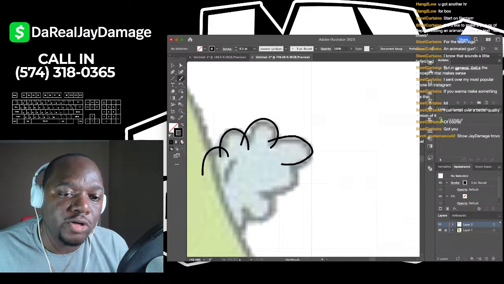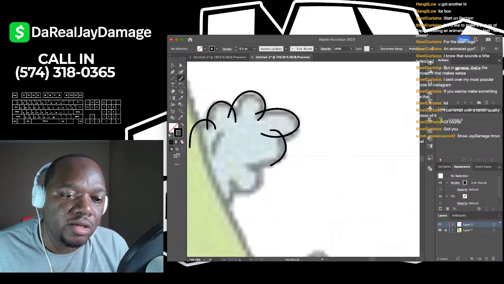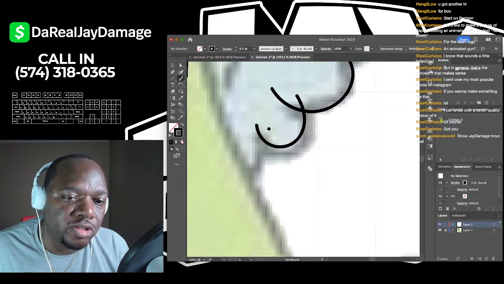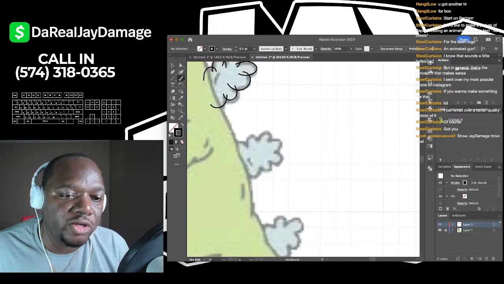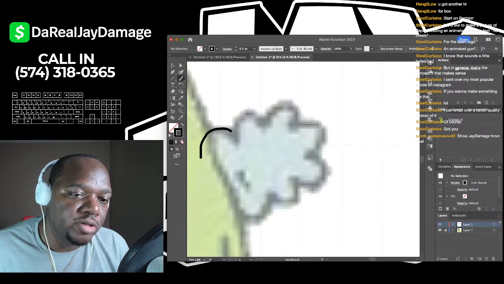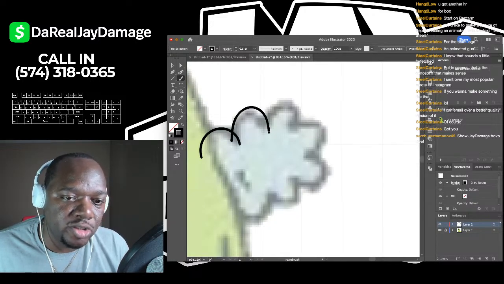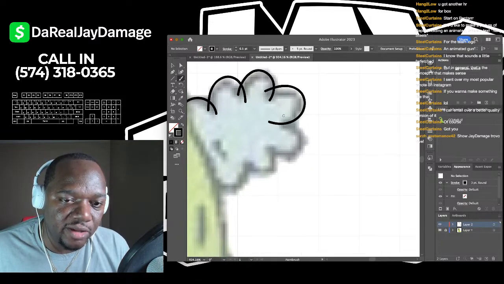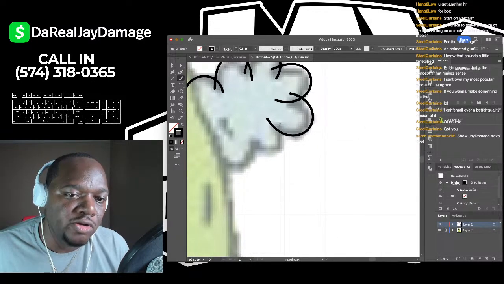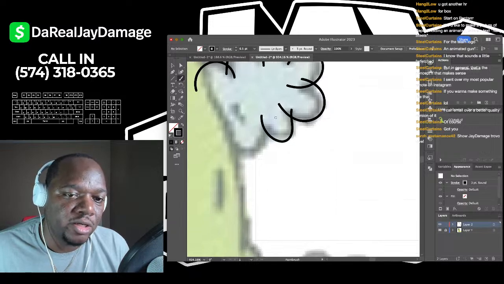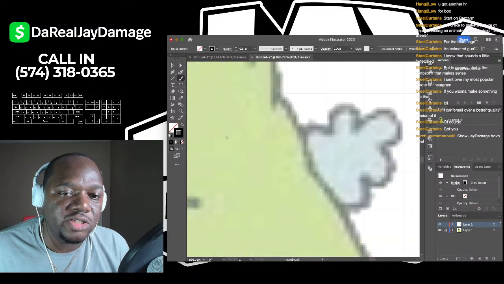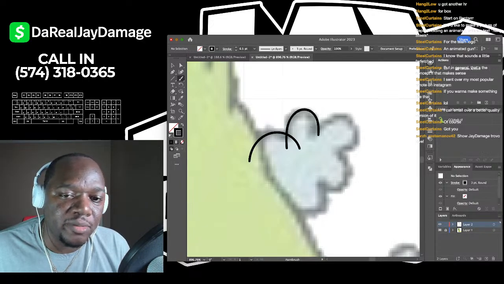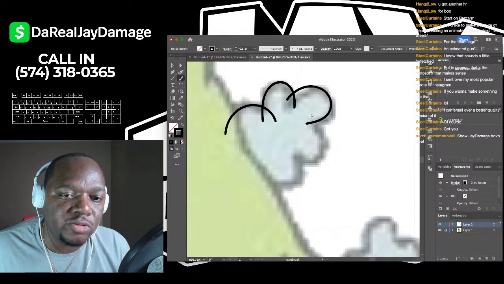Now in this tutorial, as you see, we're using the paintbrush tool. A lot of times when you're using this paintbrush tool, you're probably going to be using a tablet, but you can use your mouse. As you see, I'm just using my mouse, putting these lines together very quickly. Now you don't have to move this fast. You want to take your time and make sure you get your design correct. But if you're somebody like me that's a little bit more experienced, you can move as fast as you want to move.